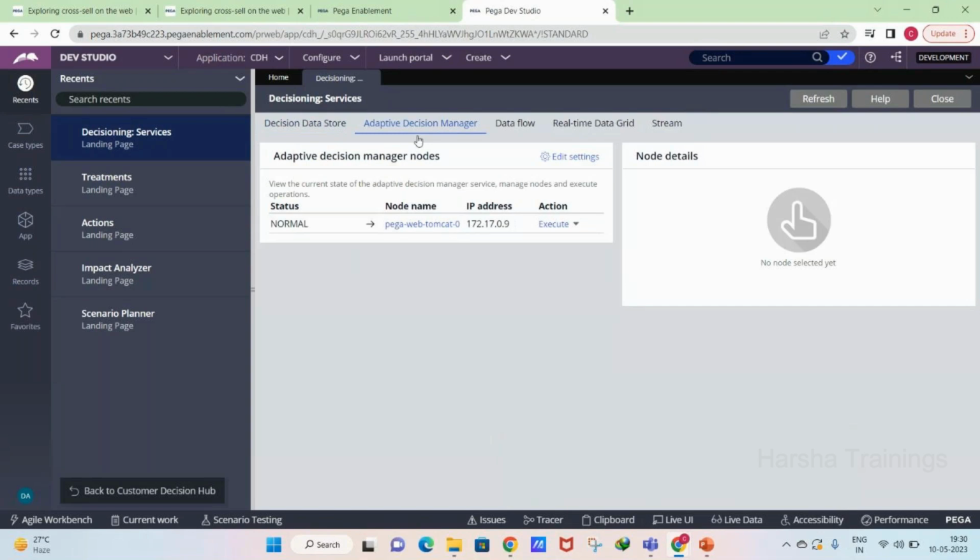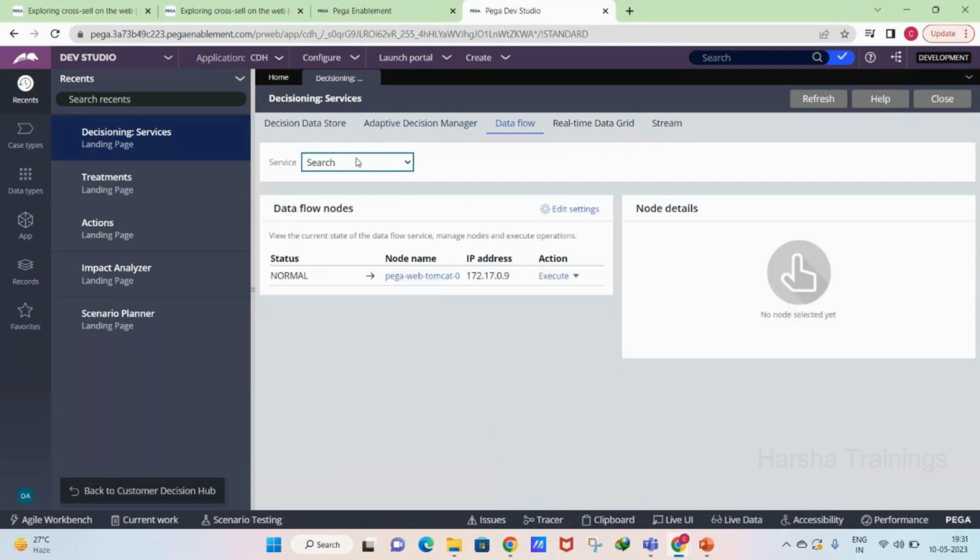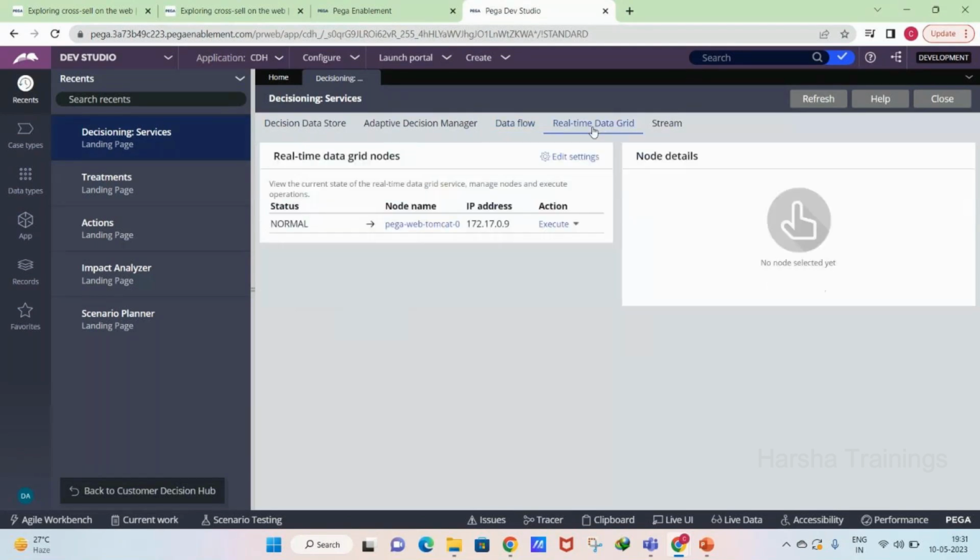If ADM is not normal, your adaptive model and predictive model will not work. Data flows will not work if anything is not normal. Real-time data grid and stream are used for your Kafka queue processors and Kafka real-time data flow.